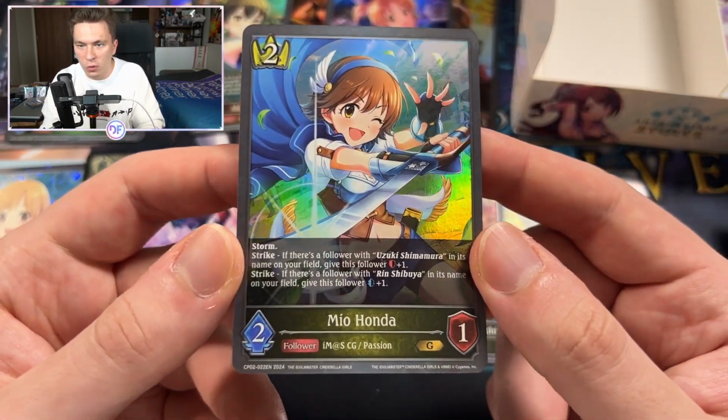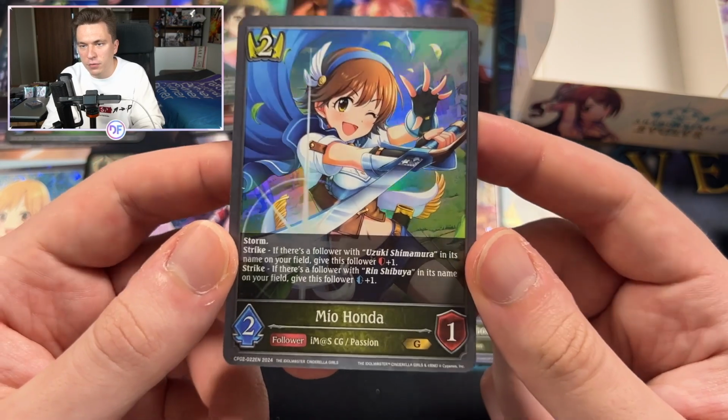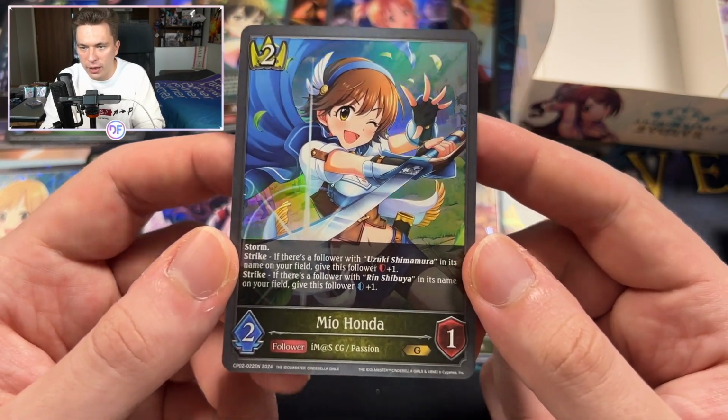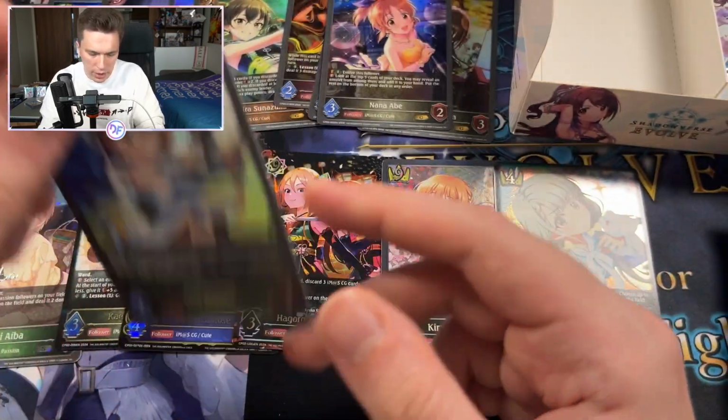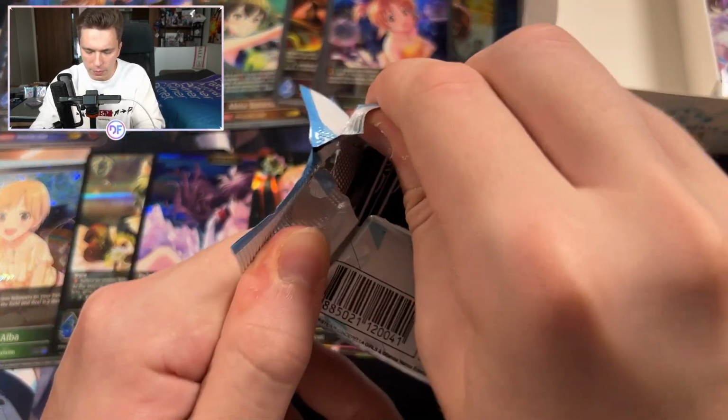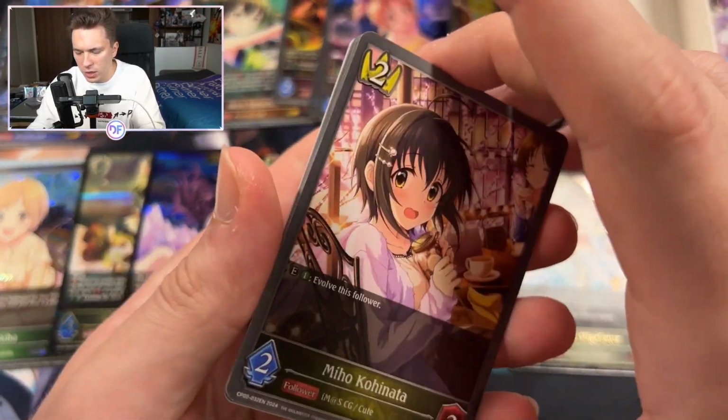2-drop, 2/1 with Storm that on strike gets +1 defense if you have Uzuki Shimamura on the field, and gets +1 attack if you have Shibuya Rin. So very good card in cool Idolmaster variants. She's a passion follower herself, but she's played in cool because she can be searched from the Uzuki herself.